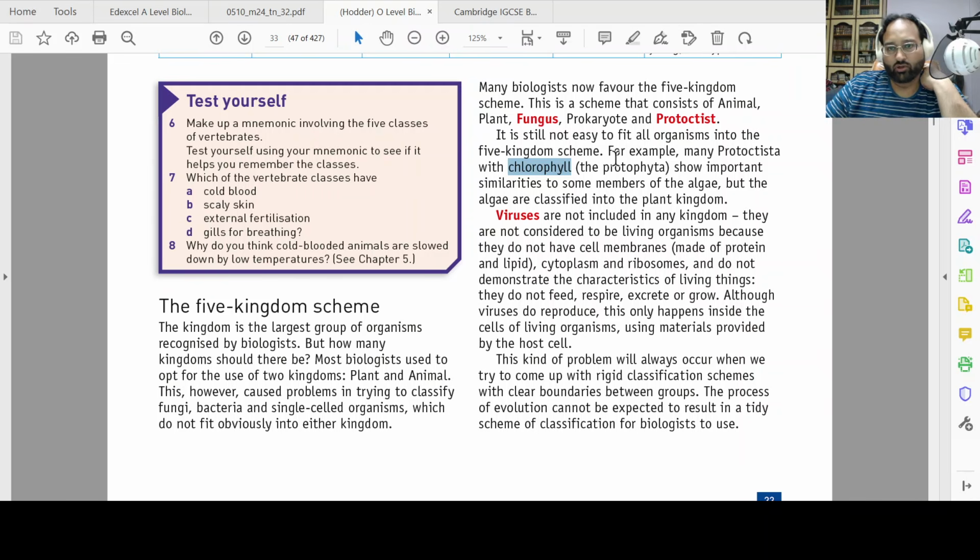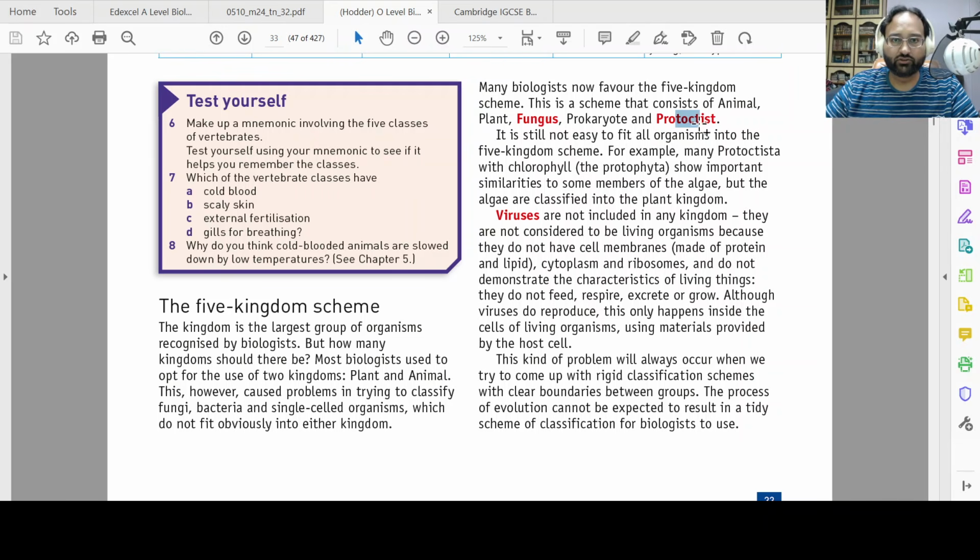So some protoctists have chlorophyll and they are similar to algae. And algae are actually part of the plant kingdom, but protoctists are a different kingdom of their own. Like I talked about the fish that are live bearers, they give birth to young fish directly. They don't lay eggs. When you look at individual examples, you will find that this one's odd, it has certain characteristics of that kingdom or class or phylum. Individually, cases might differ, but these classifications are more general, to fit the majority.